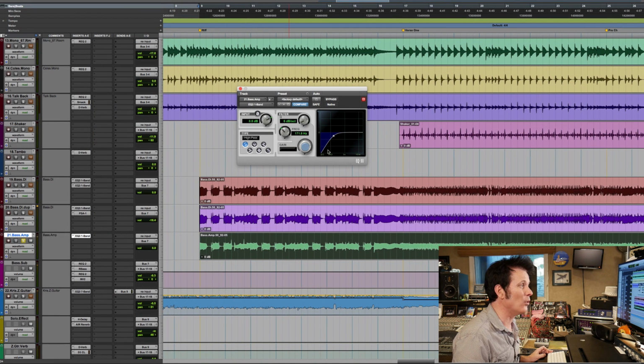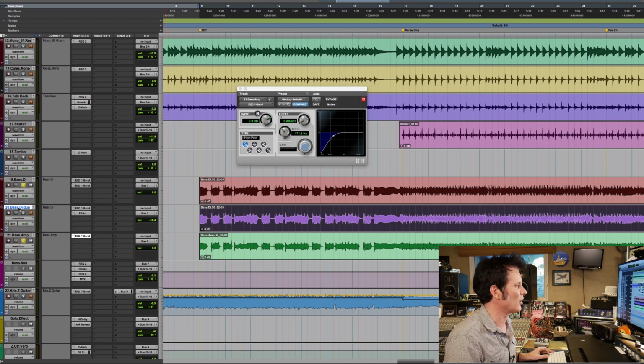So with that EQ on, wiping off the low end, and then with the DI with the low end reintroduced, you get this. You get a nice controlled low end. This is a great example where taking multiple sources and EQing them differently, then blending them together works really well. It works great on kick drums, it works great on bass amps. There are people that will tell you otherwise. However, this is how everybody I know does it. Everybody I respect, all the great mixers like Neil Avron, Mark Ender, all of those guys are fantastic mixers. This is how they work. And of course Tim Palmer, where I stole this trick from.